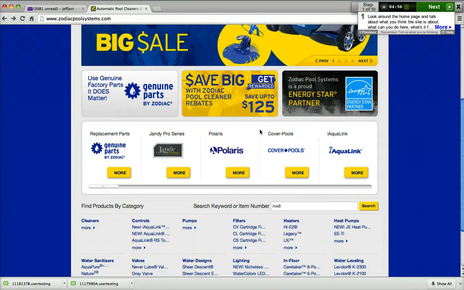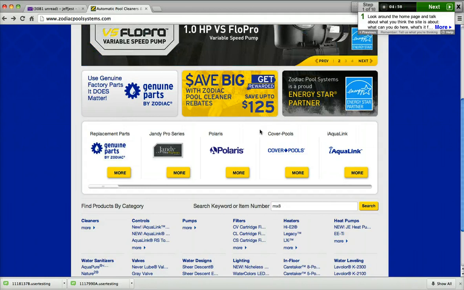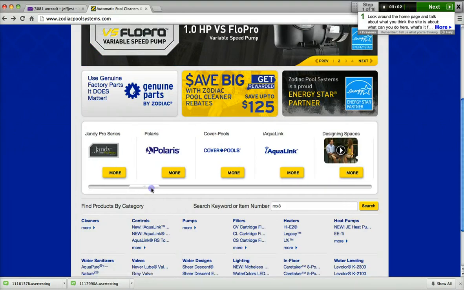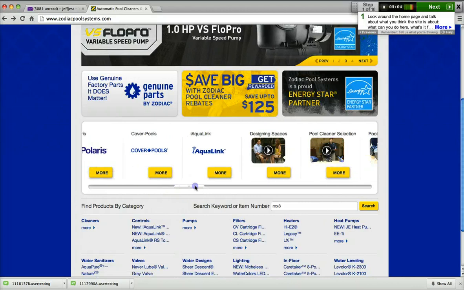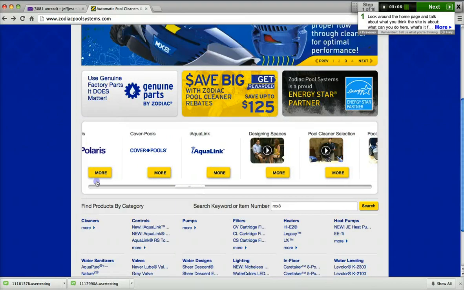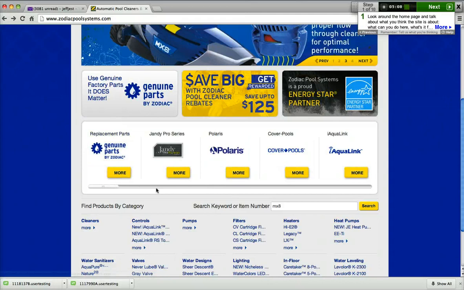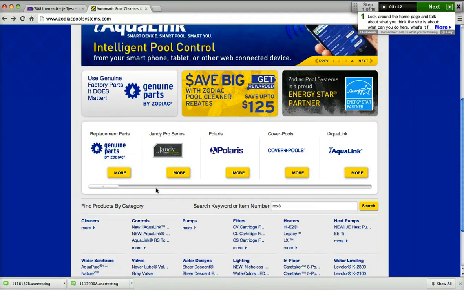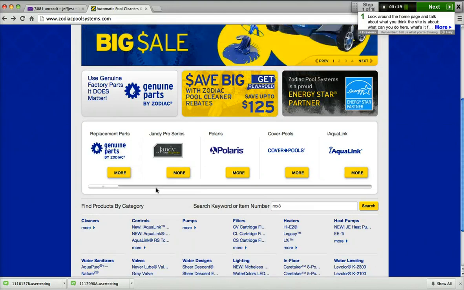Yeah, perhaps a better way of presenting this would be, I don't know, rotating tiles in so that the user doesn't have to manually scroll, but they can just sort of sit there, and while they're watching, they can see new items scrolling in and out of the list. Some better call to action. Again, I don't think a scroll bar is the proper way to do this.